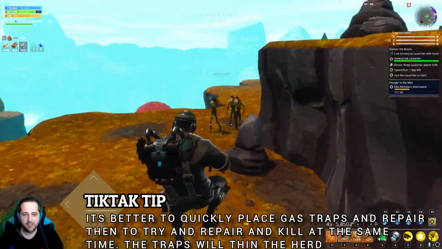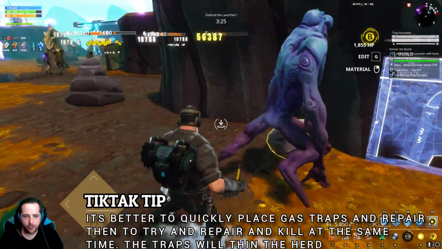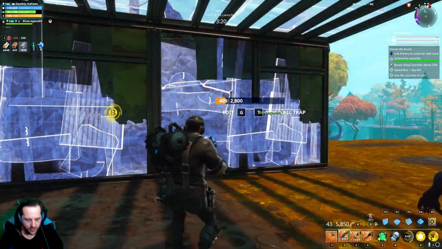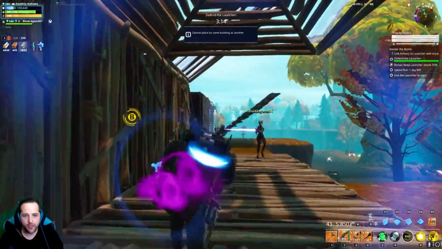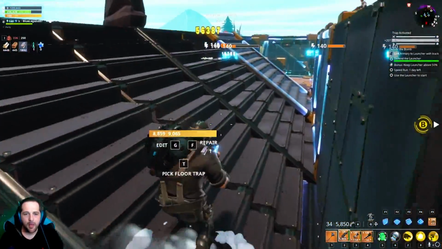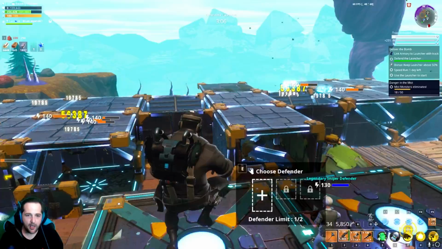If something like this happens in your mission, a real quick easy fix is just to go in and do something like this. Just place a couple walls, do this, and then just add some gas traps. The gas traps will do enough damage to where you don't really have to worry about much making it through. And then you're good to go. Everything should be trapped up, ready to rock out.